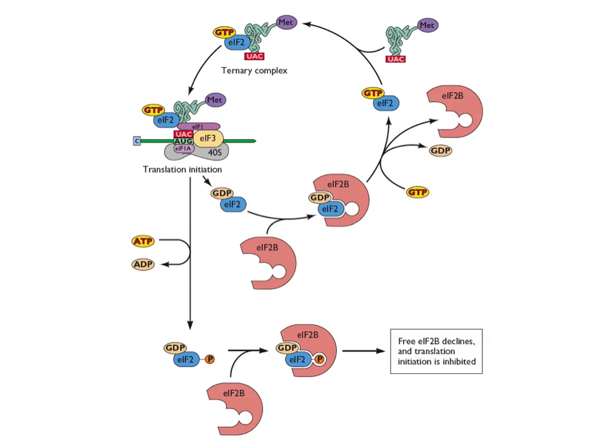Now, if you remember, when we reach the AUG codon, our 40S subunit, along with the ternary complex, reach the AUG. The next step is going to be the addition of the 60S subunit. And when that happens, when the AUG is recognized, this GTP is hydrolyzed to GDP. And eIF2 is released along with it. And this will go on, of course, to initiate translation when the 60S comes in. But this molecule has to be recycled.